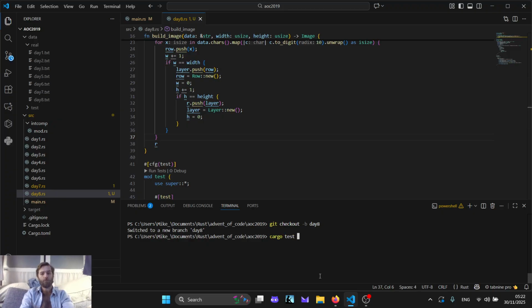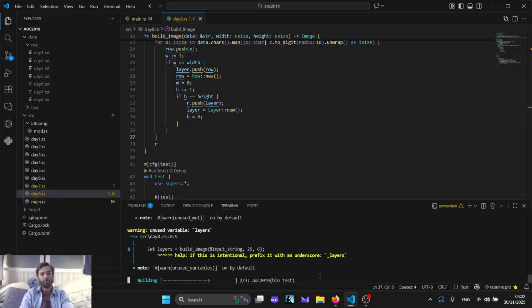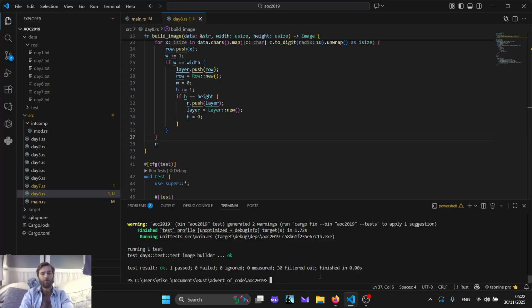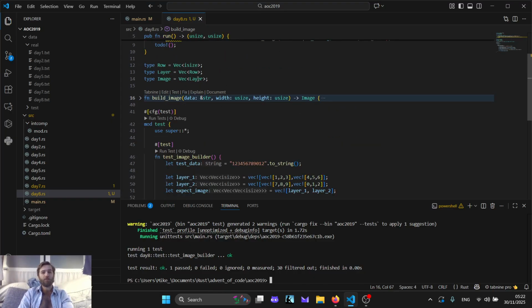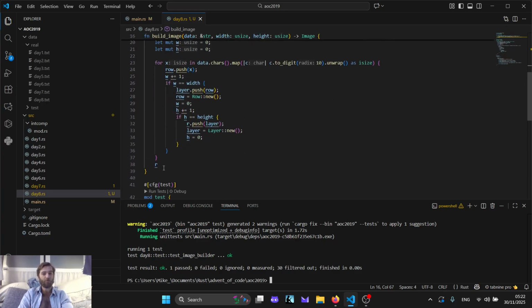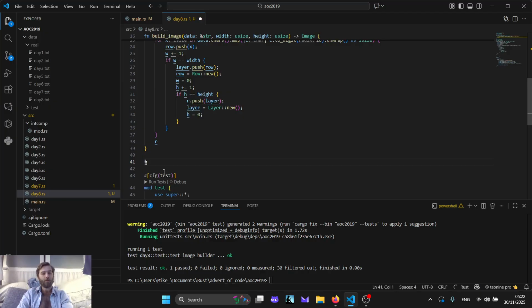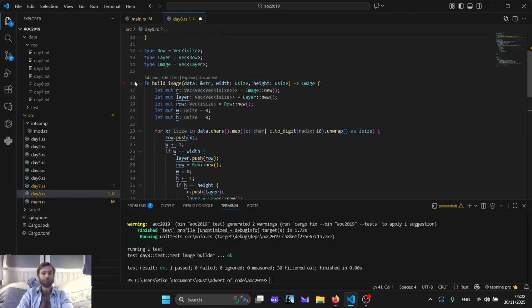So we could now test day 8. And that test passes. Perfect. Right. Now, the reason I'm building images instead of doing what I'm about to do is because I suspect for part 2 that we are going to need some images.